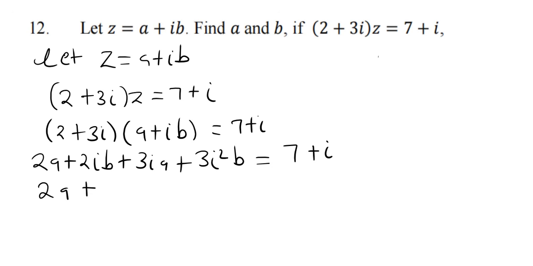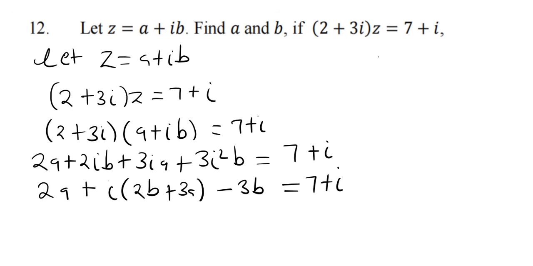So in this case, what are we going to have? I'm going to have the i outside, then whatever remains I'm going to put in brackets. I'm going to remain with 2b plus 3a. Okay, then the other one we've said is going to give us negative. So i squared is -1, so it's -3b. This expression is 7 plus i. Okay. Now that we've got this, what then do we do? We're just supposed to equate the real part and the imaginary part. Of course, the real part, we've got 2a minus 3b. Okay.